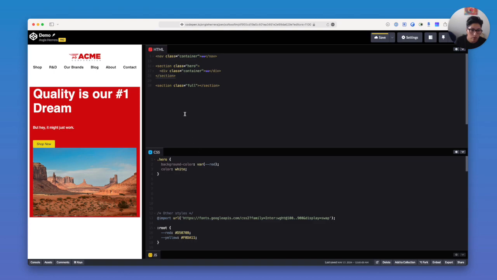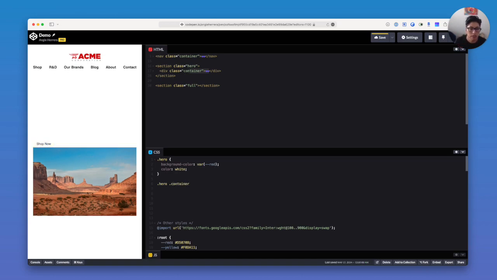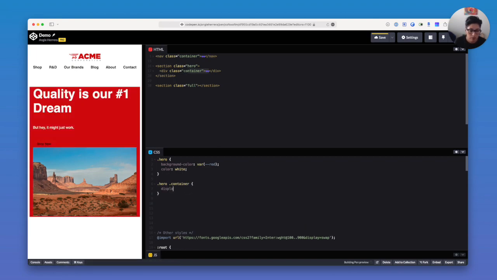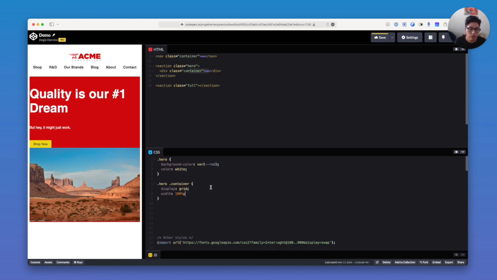So now we're going to move on to the actual container. So let's go hero container. And the reason I'm going hero container is because if I just did container, it would also affect the navigation. So we want to be specific there. And for this, we want to do display grid. And then we want to set the width to 100%, which doesn't really do anything right now because by default it's going to go to 100%.